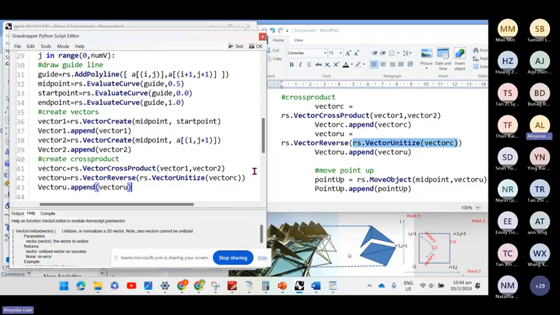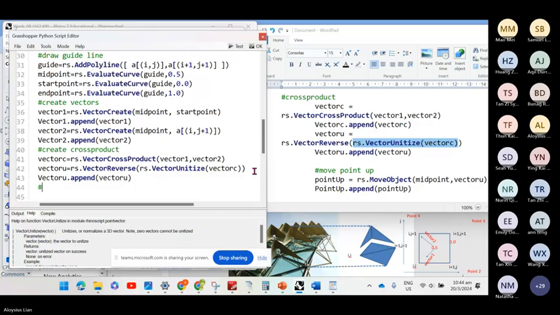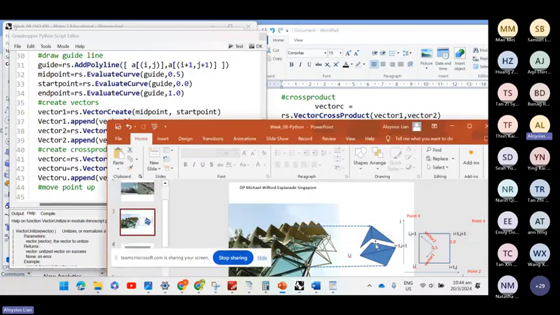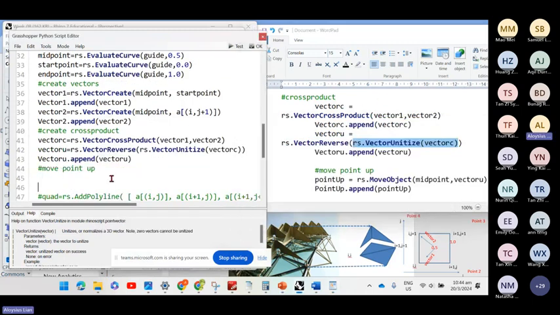And then finally, we will just move this point up. Remember last time, after you get the direction, you need to move your point up, right? So we will create another placeholder called point up. And then we will use this command called vector object, move object.